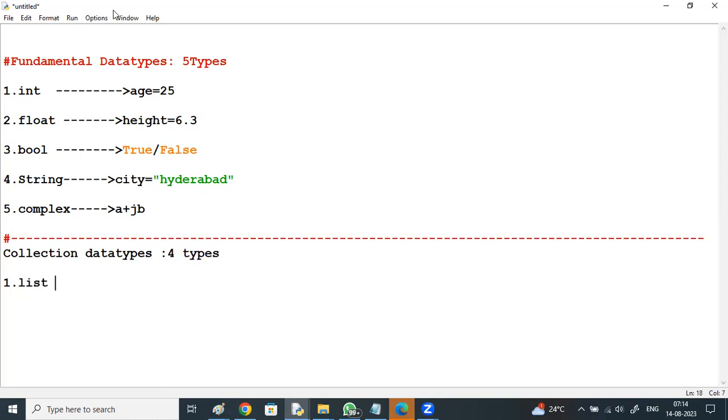List, represented using square brackets. Tuple, represented using normal brackets. Set, represented using curly braces.